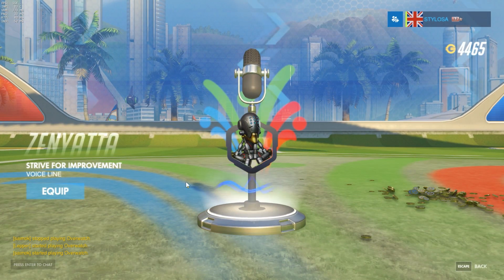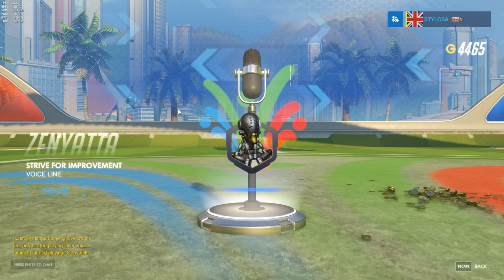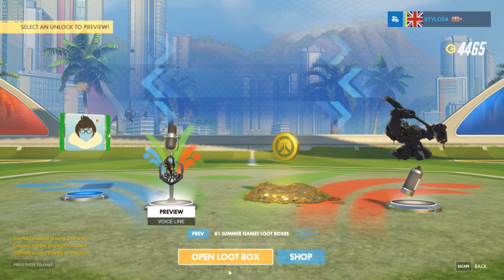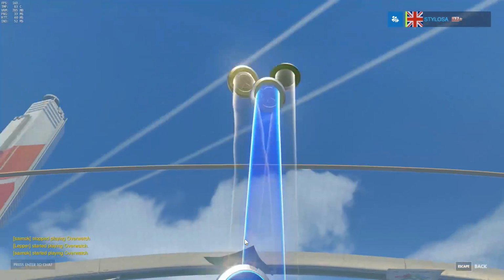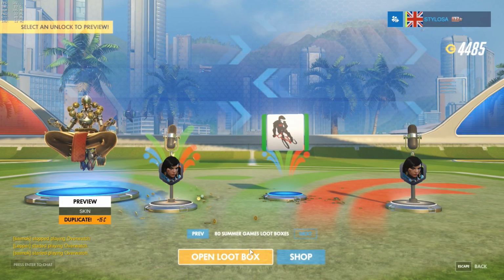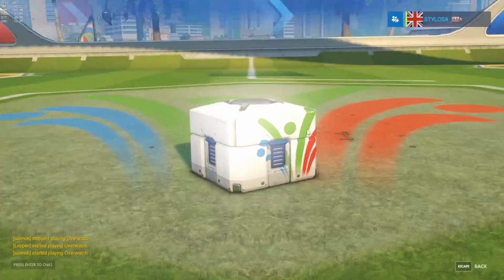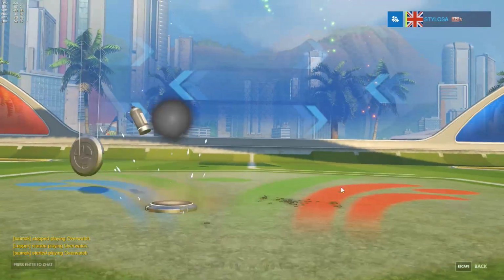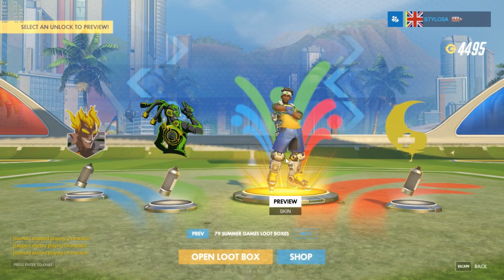Zenyatta? Always strive for improvement. That's right, Zenyatta. What we'll do as well at the end of this clip, if I remember, is we'll see if we can actually buy this stuff with gold. If we can't, then I'm not going to be too happy, because this is all time-restricted stuff. These boxes are only available until a certain date in August. Oh dear, that's a duplicate as well. Oh no, that was a Reaper BMX avatar. That's the Lucio football skin. Oh, we'll take that.